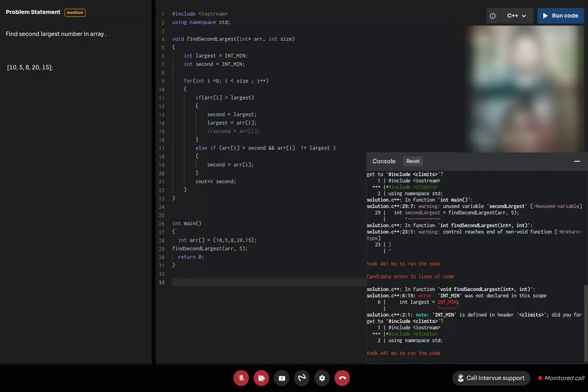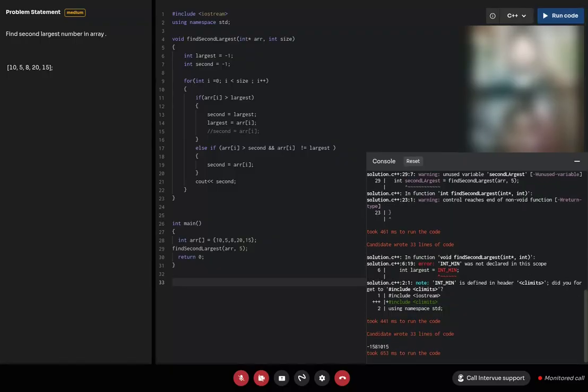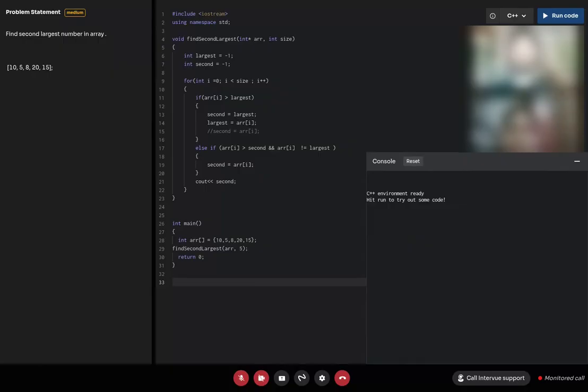Okay, int minimum is not there. So then I have a question: is this array non-negative? Non-negative, let's say. Yes, I can just initialize this to -1. Oh god, this is some negative value. Okay, why did it happen? I'll just find out.